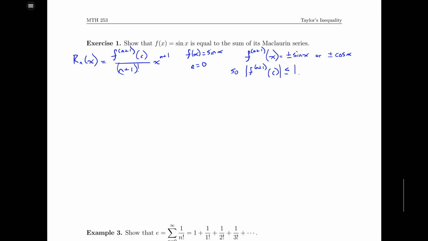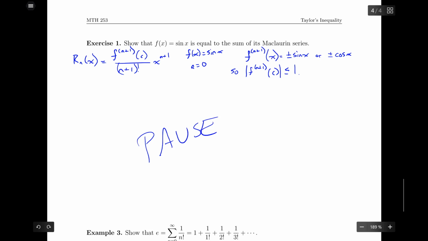Now, I would actually encourage you, if you had a hard time getting to this particular point, maybe try pausing the video again, and then see if you can proceed from this point. And so I'll give you a few moments to try this out. Alright. So let's see what we got here.